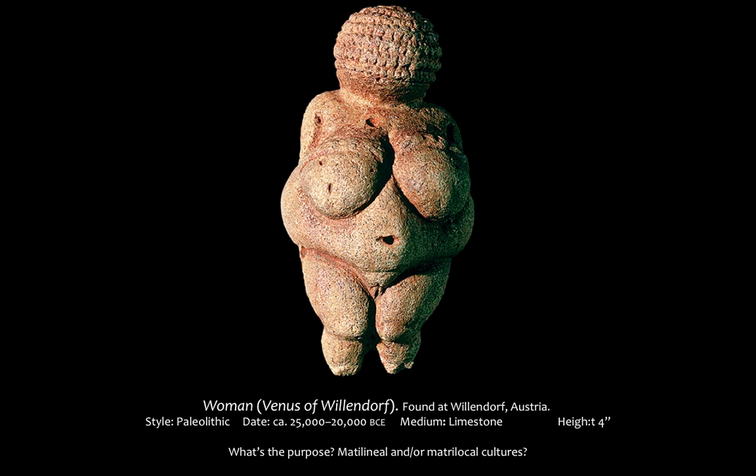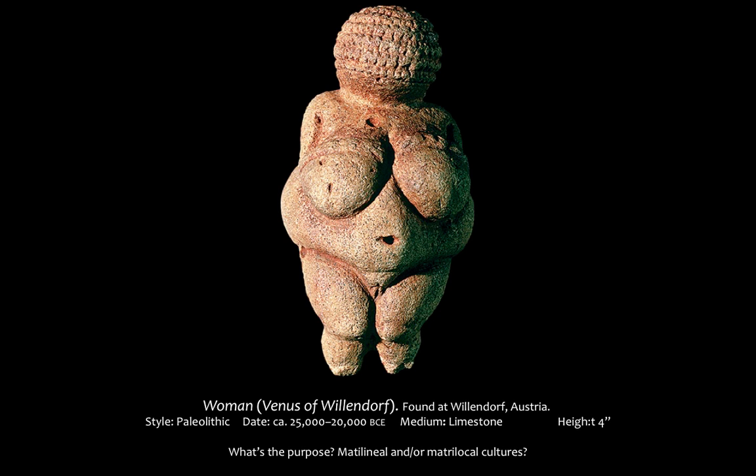So also from the Paleolithic period, in addition to the cave paintings, which is what that period is really known for, there's also evidence of these small sculptures. This is the Venus of Willendorf, and she's called the Venus of Willendorf because she was found in Willendorf, Austria. And Venus was typically the name, a reference to the Roman goddess, but that was the name that was often given to any depiction of a nude woman. She was called a Venus because for a long time, the only time that you should ever see a woman depicted in the nude in art is if she was the Roman goddess of love, Venus. Now she's typically referred to as the woman of Willendorf.